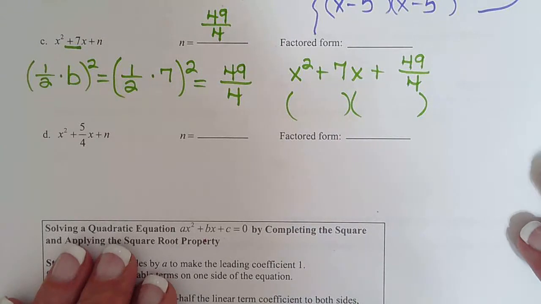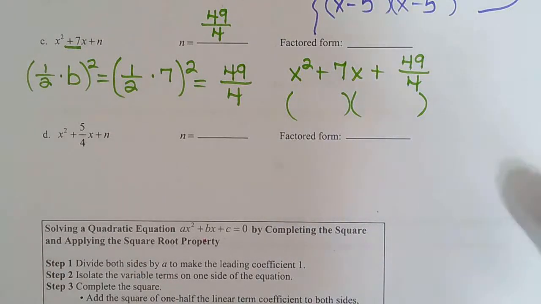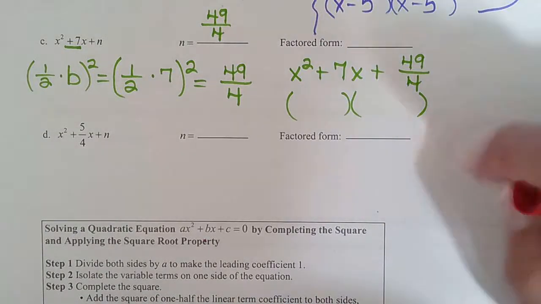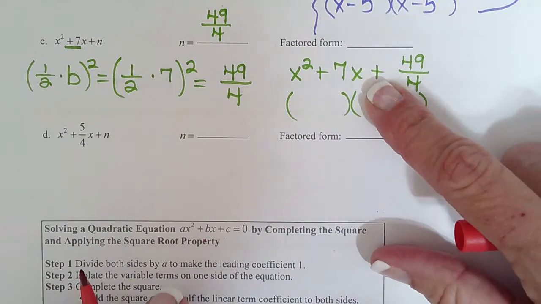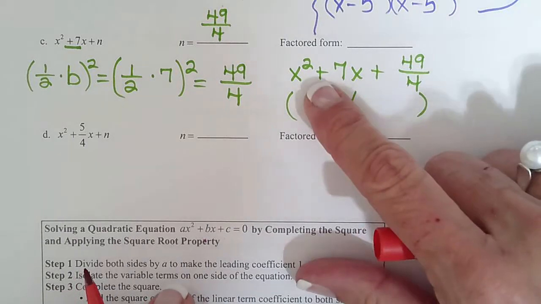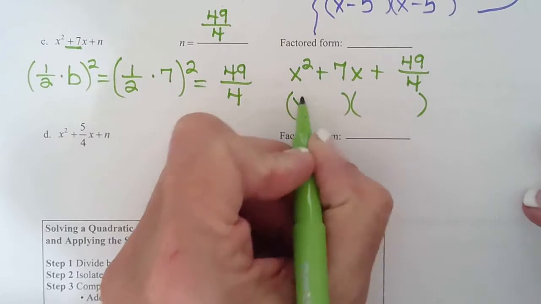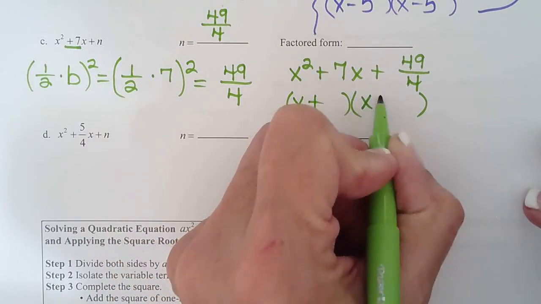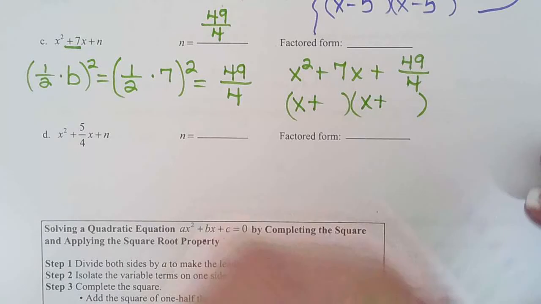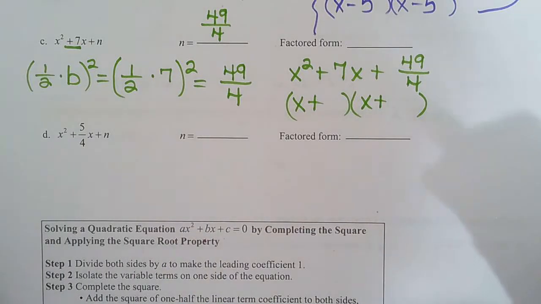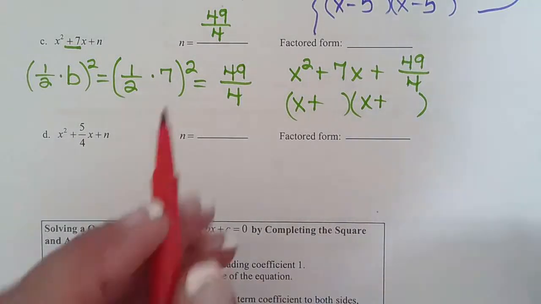We were factoring this. It looks a little bit ugly, but I'm going to show you a really cool trick of the trade that you're just going to love. So do your signs like you always do. This says the signs are the same. This says they're both positive. So put in your x plus, x plus. And so now you're probably thinking, how am I going to find factors of 49/4 that add to 7? Well, this is the trick.